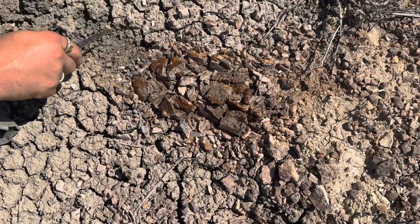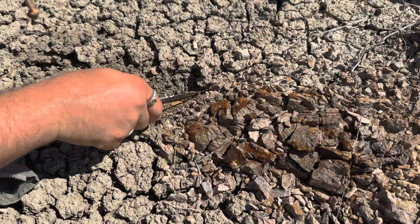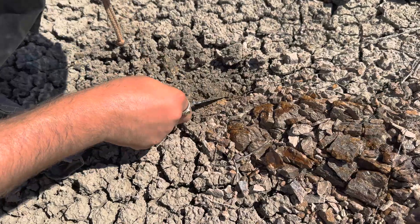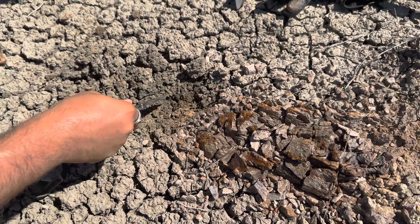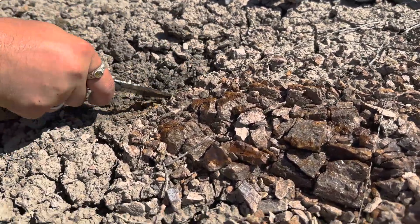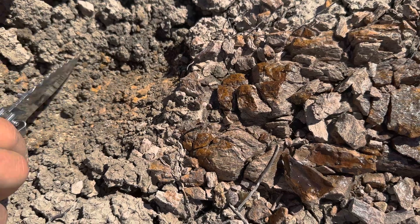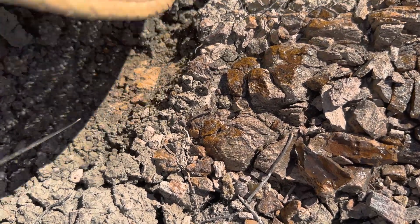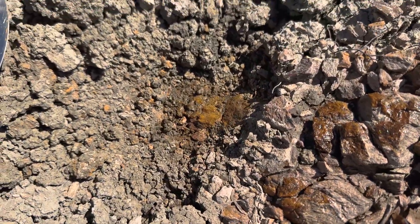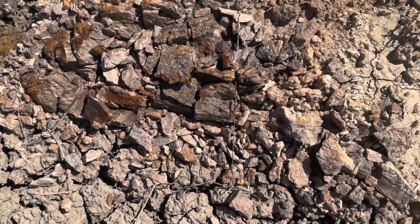Let's see if this continues into the ground — looks like it does, at least a little bit. It's so close to the surface that even though it's all in place, it's probably fragmented in the ground, so I have to be really careful while excavating. Yeah, it already wants to crack up. I'll glue that piece and get it a little loose — I think as I go deeper it should be a little more structurally sound.